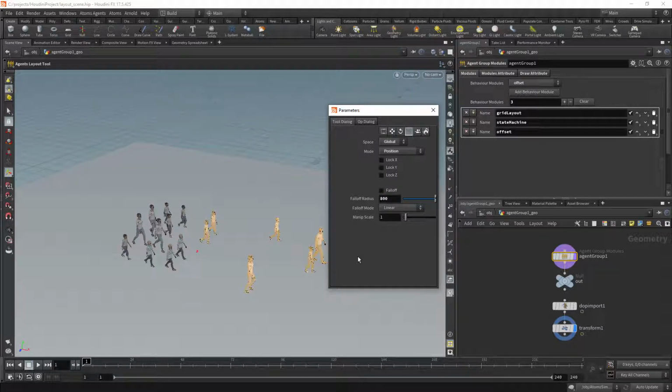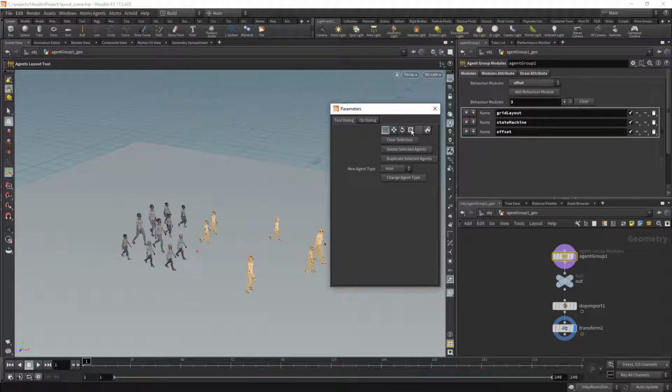There are also a few differences between this dialog and the layout tool widget that I'm going to show you in a second. Depending on the agent group that you have activated with this dialog, you'll see different options, mainly because for instance you cannot add agents for an agent group that has a grid layout. You can do that just if you have a points layout. You cannot time offset agents if you don't have a cache reader, like in this case I have a grid layout. So for these things you'll see these buttons basically disappearing or appearing depending on whatever agent group you have activated here.